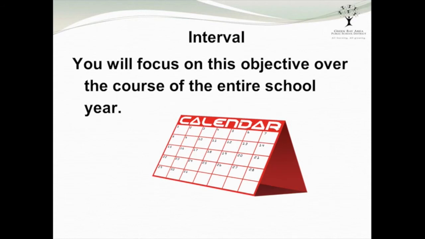Looking at the yellow copy of the Student Learning Objective Guide for Teachers, you will see that the first component on the back side of the guide is called interval. The interval describes the period of time covered by the goal of the student learning objective. The goal should cover the entire period of time you have the students, typically the entire school year. Semester courses will cover the period of one semester, as the students are only enrolled in the course for a semester.